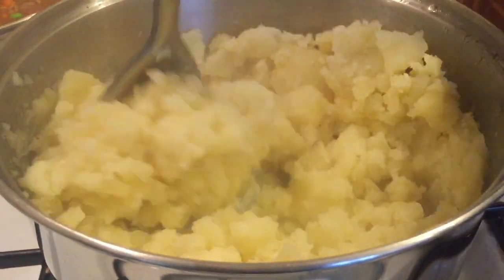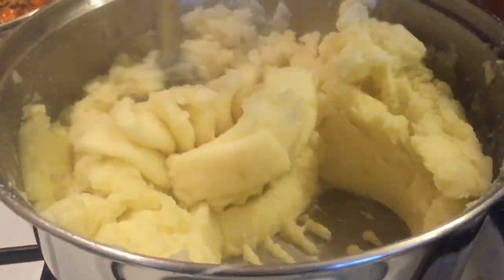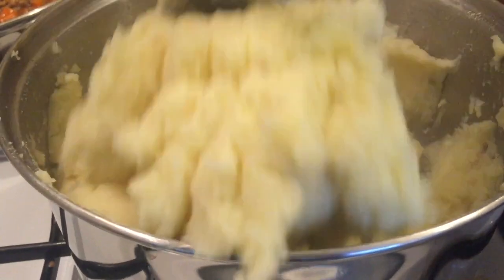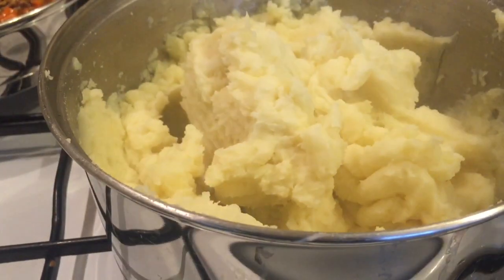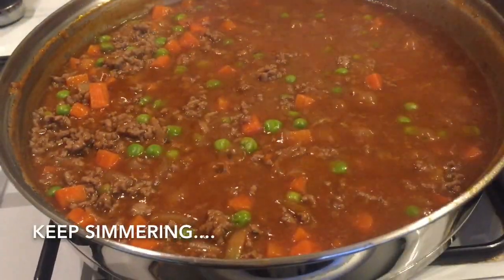These potatoes are lovely and floury and dry, guys. And ideally, you would be wanting these rather than the waxy ones. A nice dry potato like Maris Pipers or King Edwards, something like that. That's what I use. Or even the red potatoes, the Roosters.